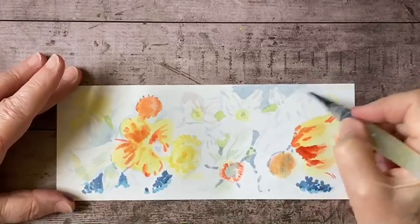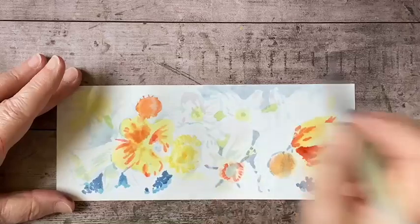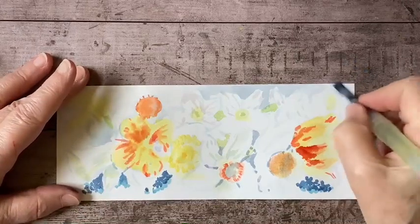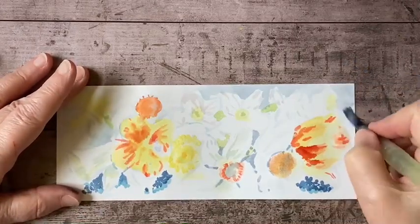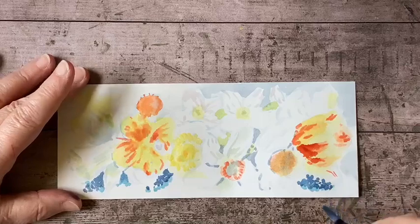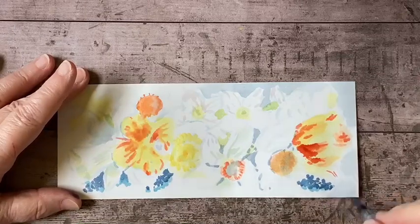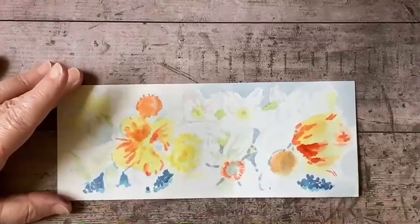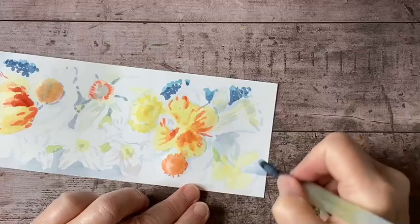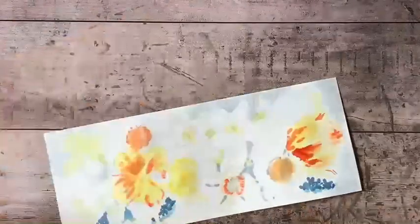Adding a little bit of a background. So you really don't need to spend a lot of money on a lot of different things to get started. For this, I'm just using those three inks. They're just a couple of dollars each. I've got my water painter, which is the brush that comes in a pack of three. So they're very inexpensive. A little bit of water, some paper, and you are good to go.